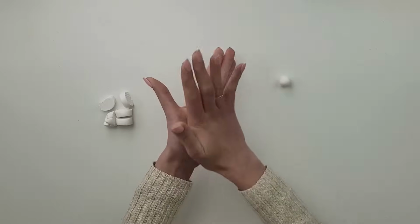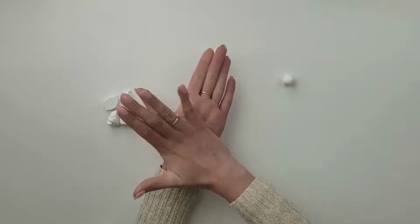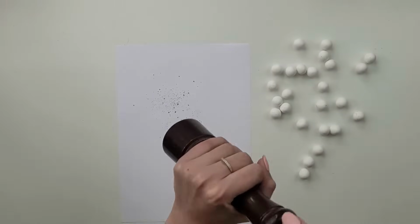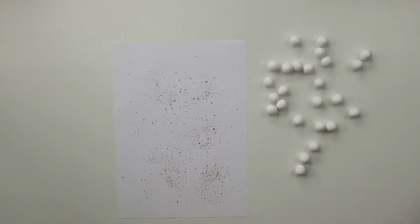Polymer clay is quite hard, but after contact with the warmth of your hand, it becomes slightly softer and easier to work with. I've tried to roll it on the table, but the result wasn't as good, so I stick to rolling it between my hands. The amount of the balls depends on the length of the garland you want to create.